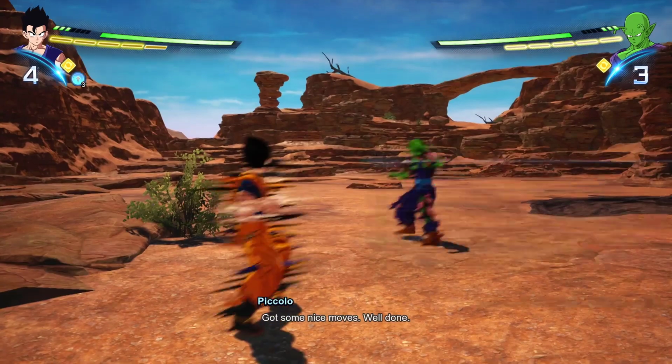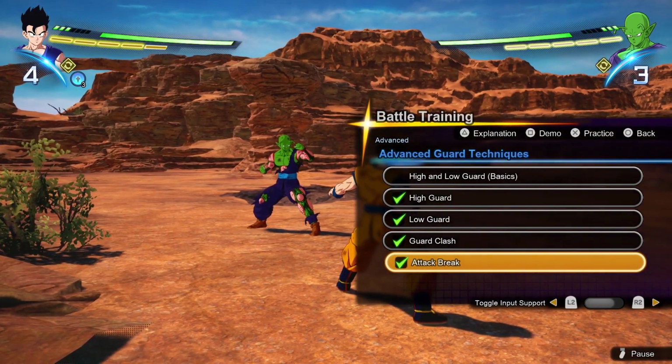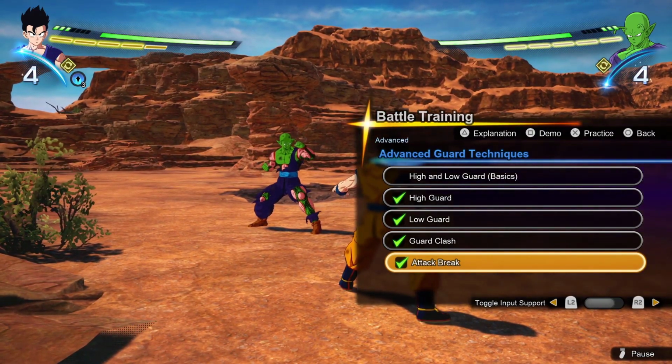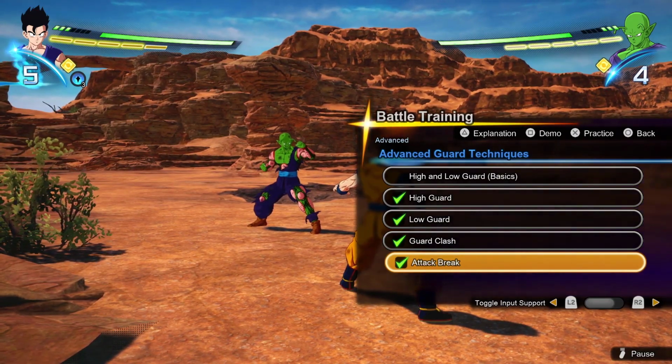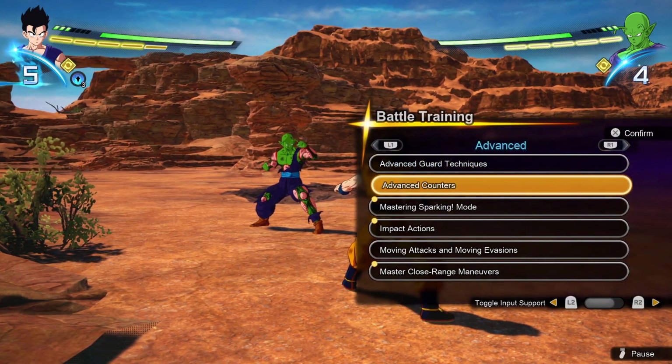All right, so let's move on to the next mode over here. Those are all your advanced guard techniques. Like I said, you have high guard, low guard, guard clash, and then attack breaker. These are very important mechanics to be able to block in this game. Now moving on, we're going to be going over advanced counters.